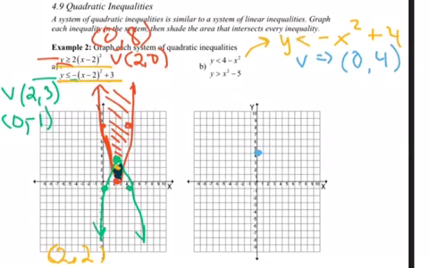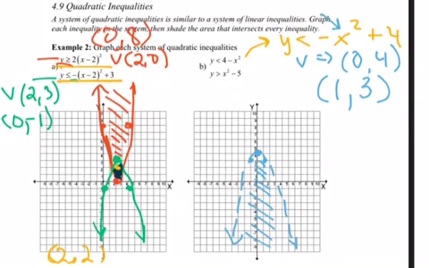Now what I notice is usually I use the vertex and the y-intercept, but in this case the vertex and the y-intercept are one and the same. So I'm just going to pick another x value to plug in. So I'm going to choose 1. If I plug in 1 to the inequality here, I get negative of the quantity 1 squared. So 1 squared is 1 with a negative is negative 1 plus 4 is 3. So I have 1, 3, which if I mirror that gives me negative 1, 3. It's a strictly less than, so I'm going to have a dotted line. Okay, now if I want to shade that, it's below, so it's going to be all the values underneath.